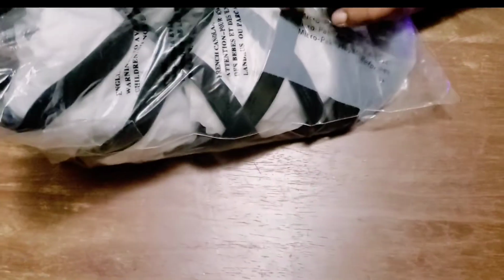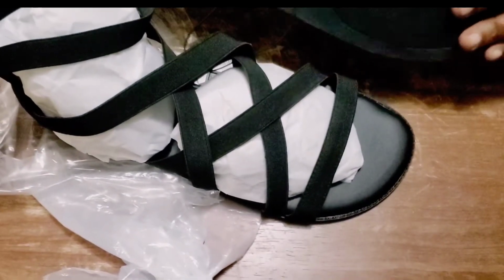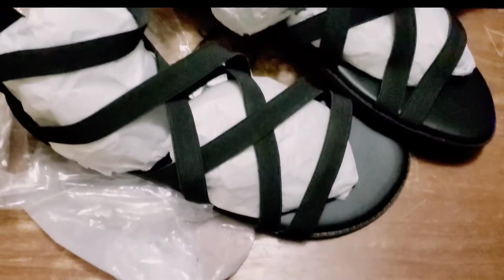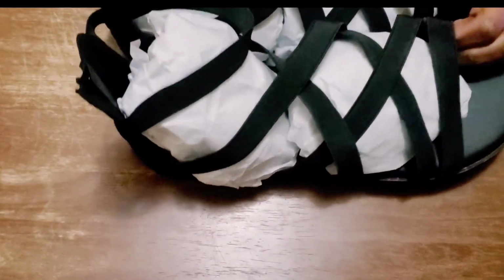Okay, so the first thing that I got is these sandals, y'all. I hope you guys like them. I thought they was cute. And like I said, I don't normally buy shoes like this, y'all, but I wanted to get these because they look so cute. And yes, I'm glad I did. They're some little black thin sandals. They're real thin, but they feel comfy. So I cannot wait to put these on, y'all. It's one of the first things that I got.